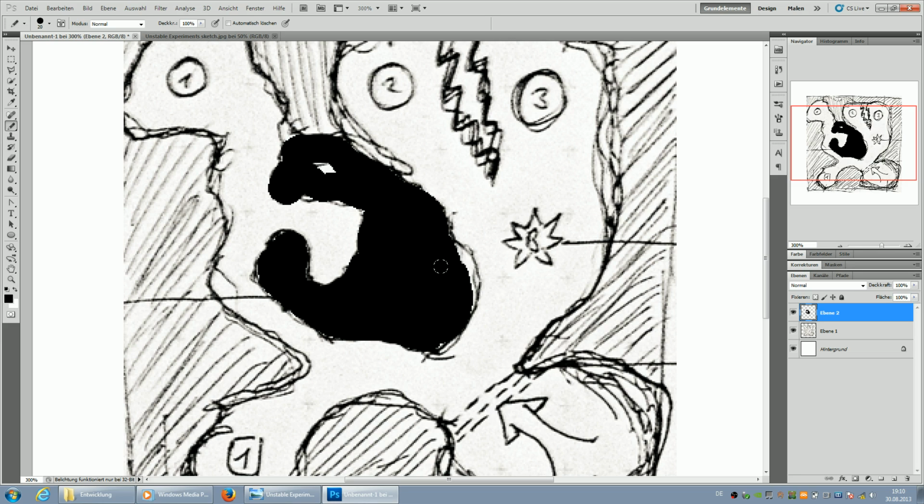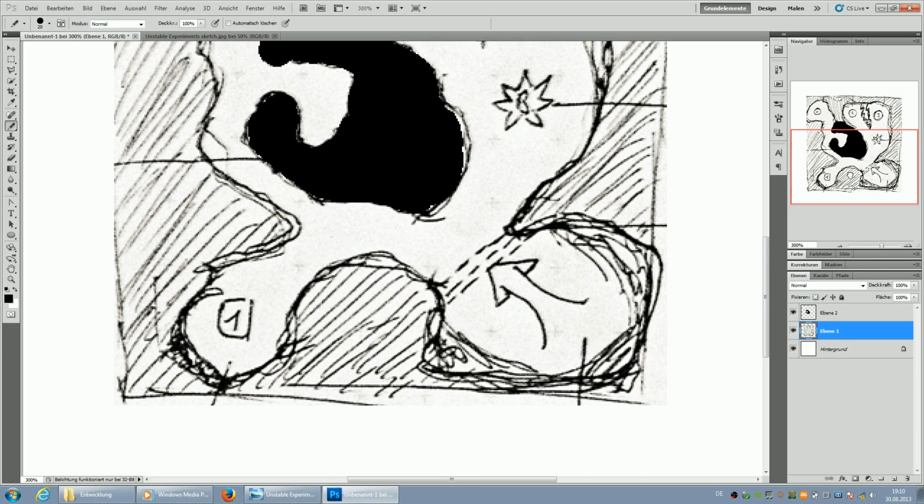So this will become the water area. Now let's create the highest area. I will choose white for it at first.